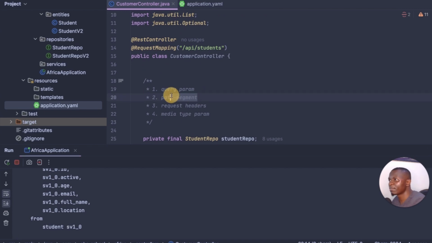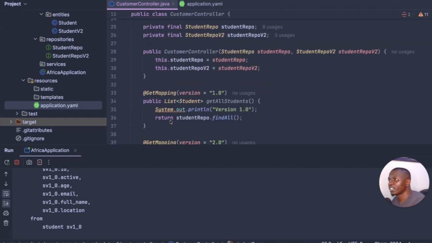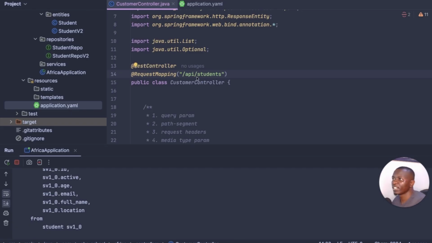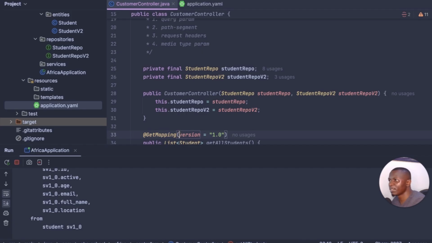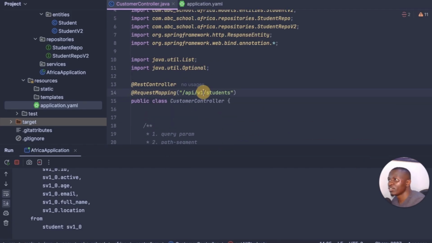The second one is path param. This is whereby you want to specify your API version within the path. Maybe you want to say the initial way that we had v1. But now instead of having this one, you want to parameterize this. So you can do this one within the class, it will be much easier, or maybe do it within each of the APIs by giving it a name here. You can just say a name and then you give it the parameter. But now, what I want to do is for these ones, I'll put it within each method, so that I show you also the second option.